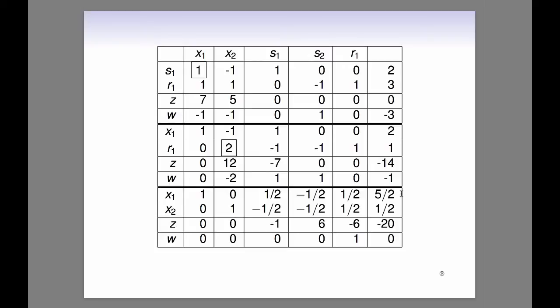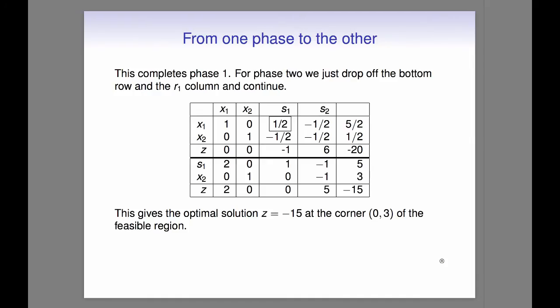And then having obtained those values, we can go on. And the way we go on is we simply eliminate the W row and the R1 column and continue. So we eliminate W row, R1 column. This gives us this new smaller tableau. And now our objective function is Z, which we've kept on with us all along, so it would still be there. And now we just apply our process as we did last week, and we continue the simplex algorithm to find the solution for Z, which in this problem turns out to be minus 15.